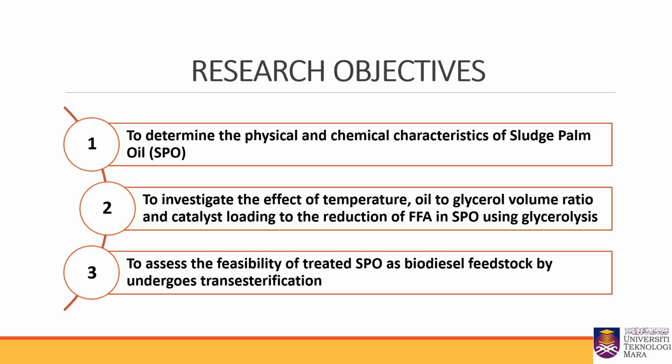The second one, which is the major one, is to investigate the effect of temperature, glycerol mole ratio, and also catalyst loading on the reduction of FFA in SPO using glycolysis. Basically, we want to know the optimal condition for this glycolysis process to have the most efficient result and the lowest FFA that we can get from the SPO.